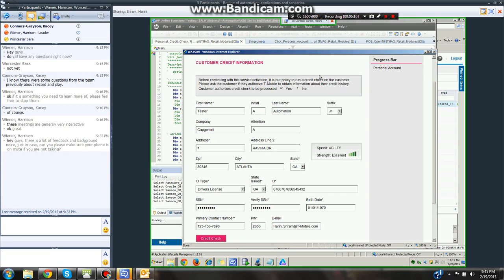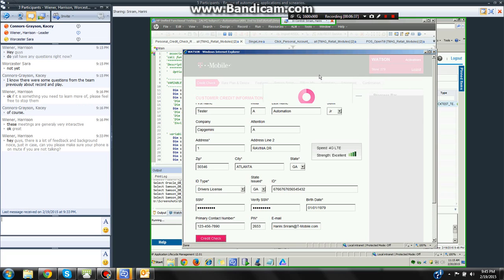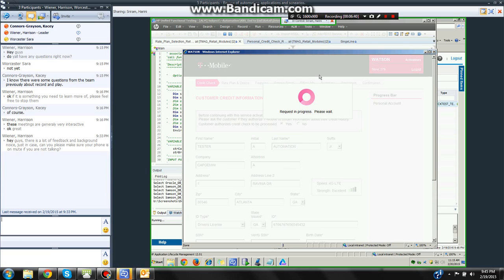As you can see, it has entered a particular SSN. The way it works is it refers to the database, like whichever SSN is already existing. So we need to give a new SSN, and this SSN is created through the script. And to know what SSN has been provided for the script, that is stored into a variable which is exported to the Excel sheet which I showed initially.